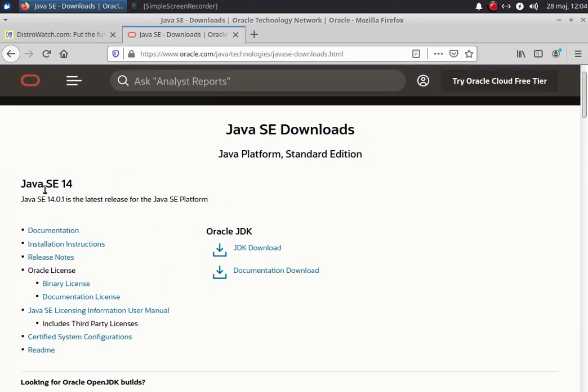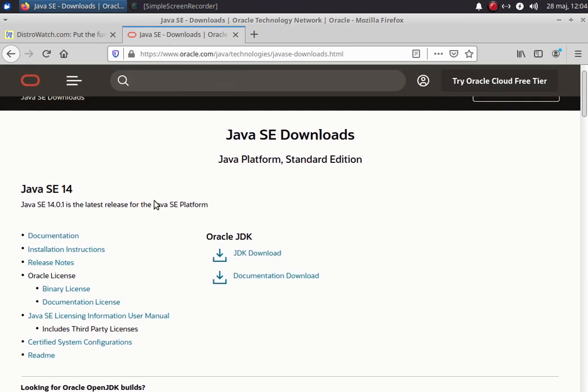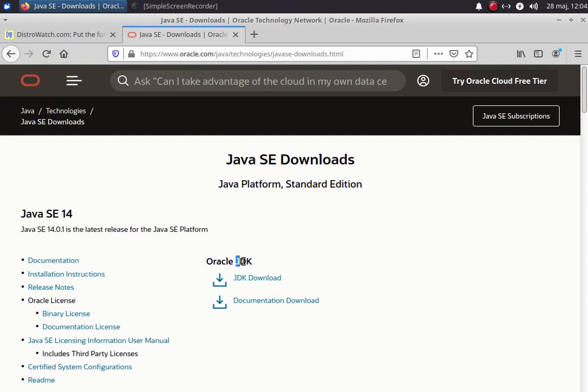Okay, so this is SE14, which is, I think, the latest version. Now, what you want is not the runtime, but you want the JDK, the Java Development Kit. The runtime is for running other people's Java programs, but if you want to develop your own Java programs, you need more than that.